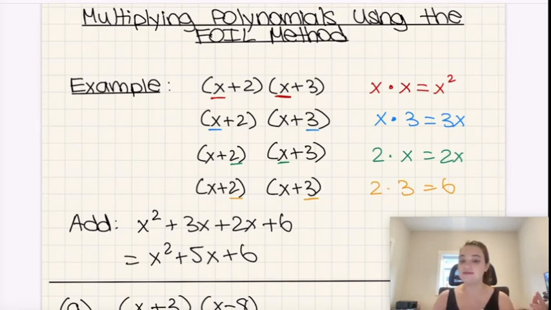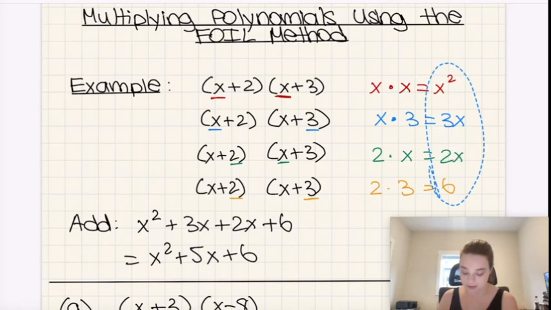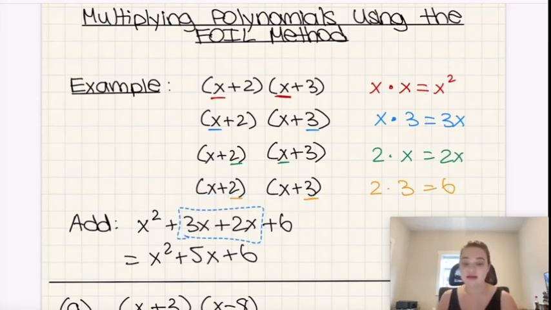Now, in the previous video, we went over how to add polynomials. And of course, we can't always necessarily add every single term together. We can only add or subtract like terms, right? We can only combine like terms. So in this case, if we add up all these things, note that all of this right here is just all of this, all that we found here, we just added up. And then we recognize that 3x plus 2x, because those are both in terms of x, can be combined to make 5x. The x squared and the 6 just stay the same.